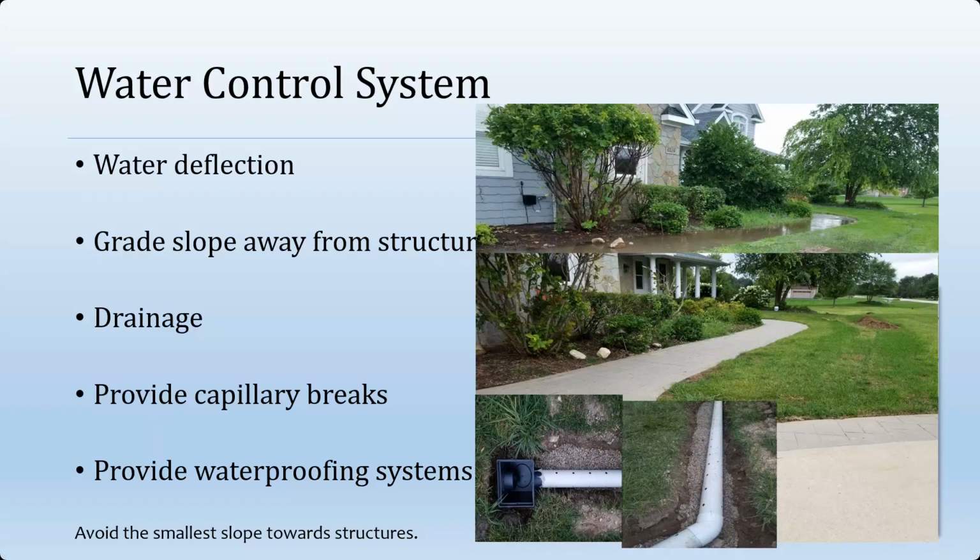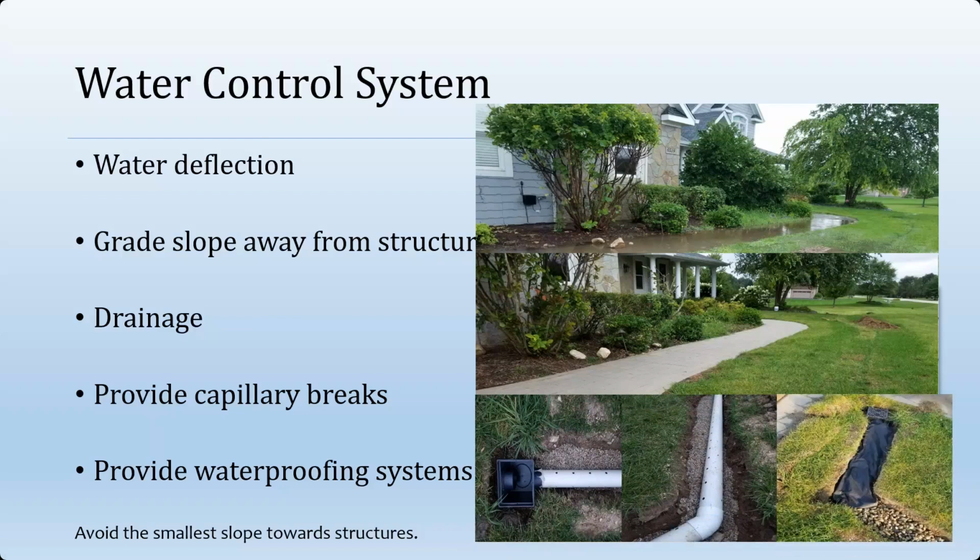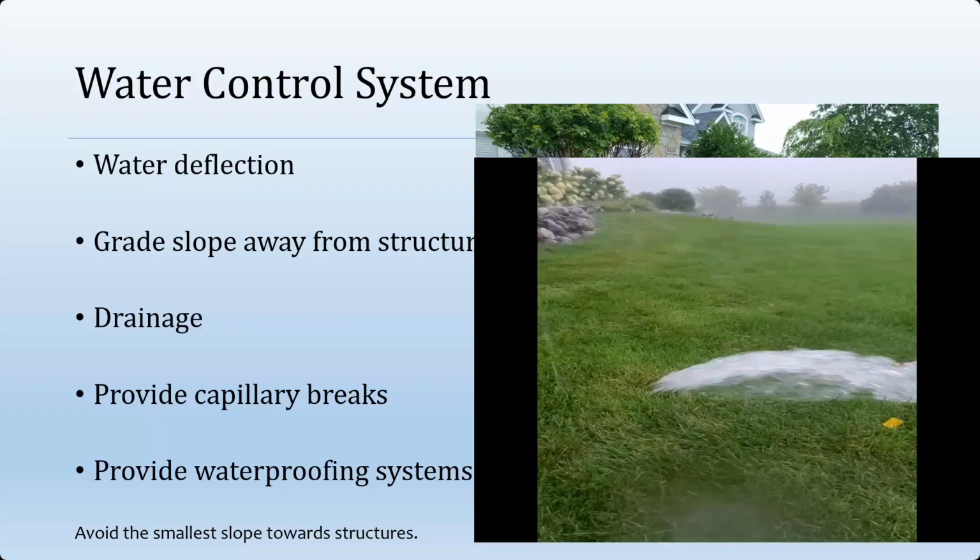But what I ended up doing is I dog-legged it here, and then I wrapped the pipe with filter fabric, and then put 3 inches of washed 3/4 inch minimum gravel aggregate on top, and then topped that rock with more fabric, and then replaced the soil and the grass. And off to the upper right-hand corner of the top image, the grade slopes away from the structure. And this was just a typical average rain event where I managed to capture some of the water just geysering out of this end. So it's taking a lot of that ground surface water runoff along with all the water off the roof. It's pretty dramatic.